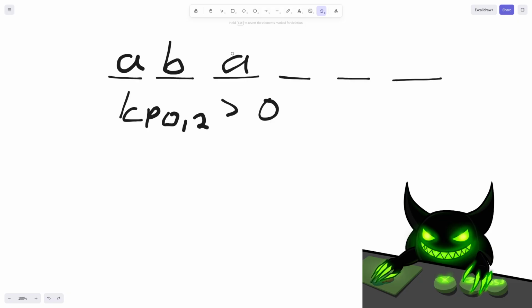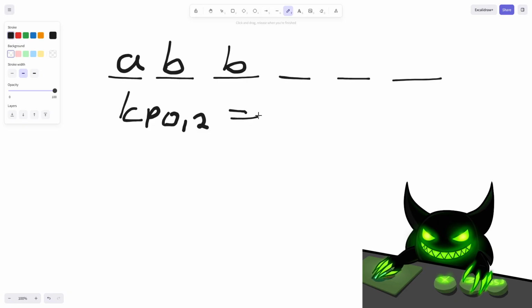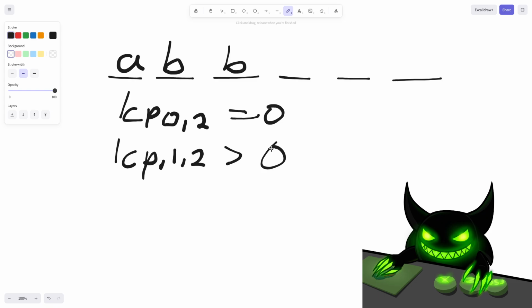Now, if this was B, what would the LCP look like? Well, LCP of 0 and 2 would be 0, but then LCP of 1 and 2 is greater than 0. So basically, for every index, we look at the indices before it and check the LCP entries.